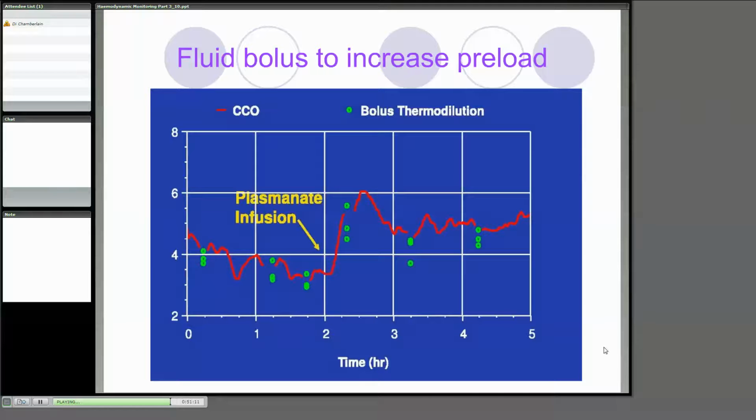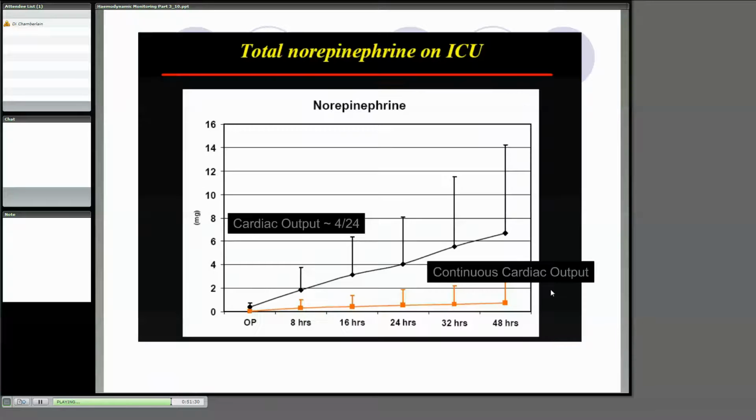And you can see that if we do continuous cardiac output, we have an orange line there, with the little dips. But if we do it sort of every hour with a bolus thermodilution from a pulmonary artery catheter, it gives us a picture, but we miss a little bit in between. So, is that going to make a difference to outcome or to some form of measure?